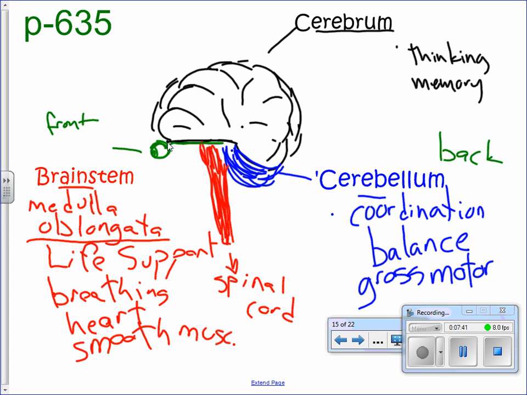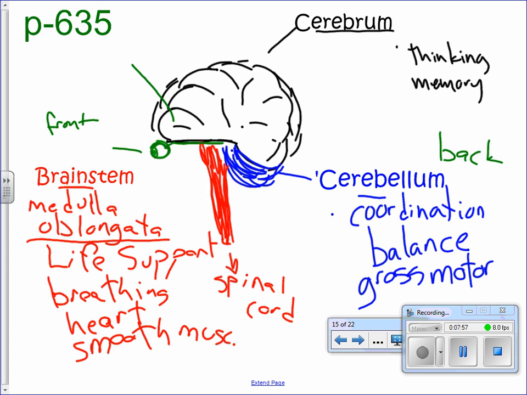But with people with brain injuries, you know what part of their brain is injured because of looking at MRIs or CAT scans or whatever. And then you know what functions they don't have anymore. So we've learned a lot about it through that. And kind of unfortunately, that's how we learn about the brain.